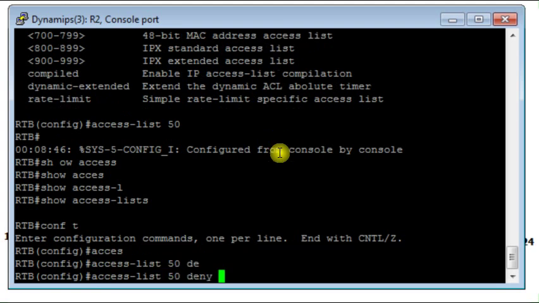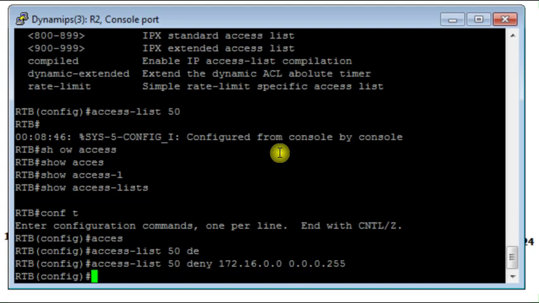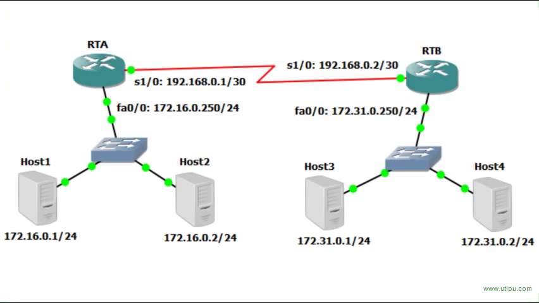So now I can go and configure access list 50, and say that this access list will deny traffic coming from network 172.16.0.0 with wildcard mask 0.0.0.255. And then I will apply this. We go back to the diagram. I'm going to apply the access list to serial 1/0 on RTB, and it's going to filter all incoming packets in the inbound direction.